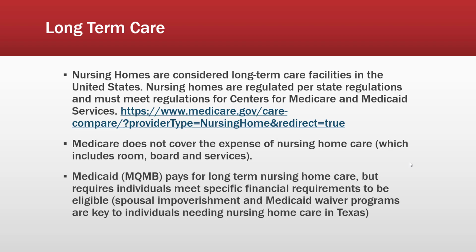So this is where it does help to get some advice from a financial planner, if you don't have one, or someone who understands long-term Medicaid. You really need somebody that understands long-term care. Not all lawyers do, not all financial planners do, but you can get assistance through the Area Agency on Aging. Every county has an area agency on aging, and there's a certified benefits counselor within every area agency on aging. I was a benefits counselor for many years, and I had that certification through the state of Texas. So that is available to individuals, and they can help you understand all the ins and outs specifically to long-term care and how to protect resources and how to understand what you're going to be financially responsible for.